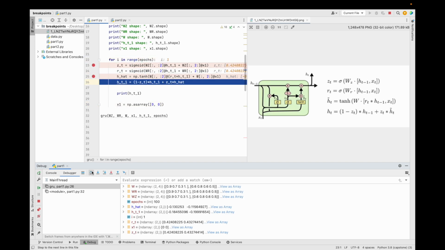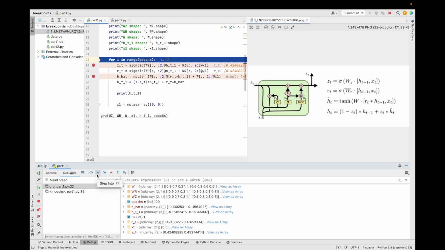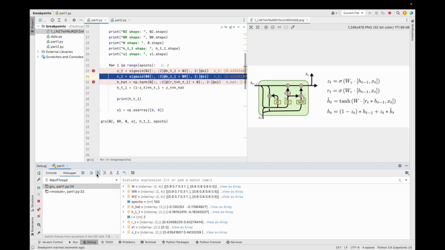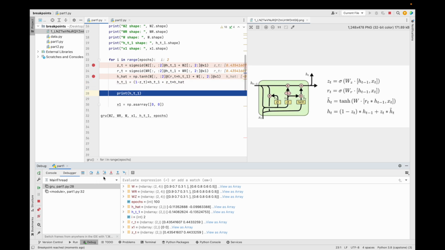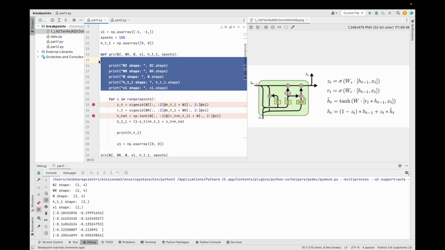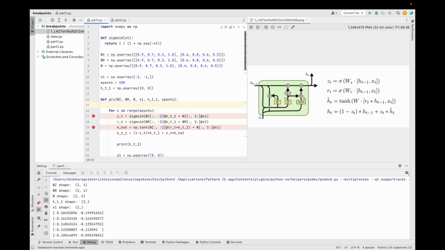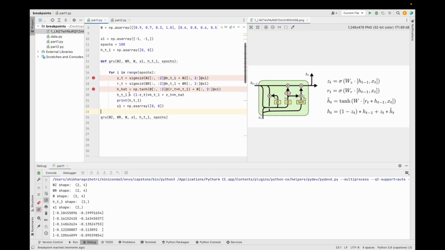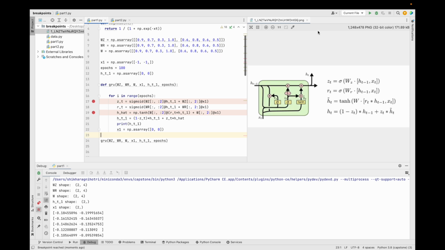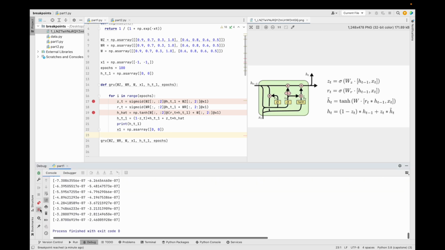I personally also do not like to use a lot of print statements, since it makes the code more lengthy and hard to look at. So I generally just use these debuggers, and whenever you want, you can step into, you can step over, and you can look at all the shapes on the panel right there. So you don't really have to use a lot of these print statements, and you can remove them. These are different ways of debugging this, and once you think everything is correct, you can simply disable all the debuggers and continue running your code in real time.